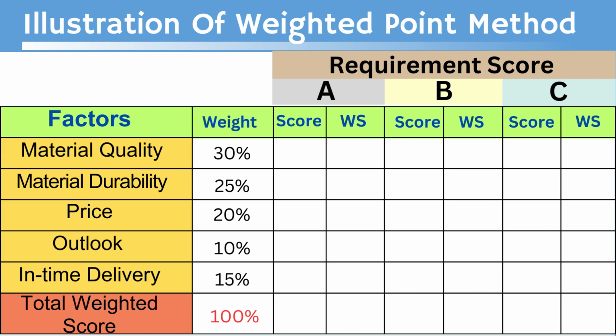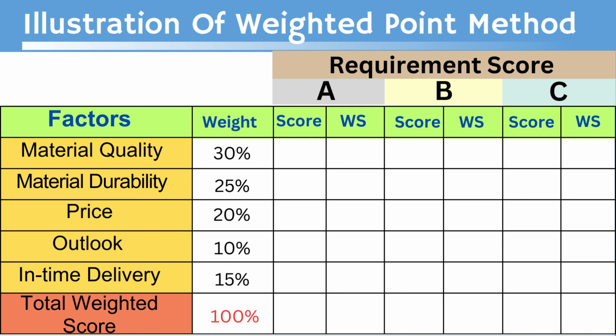Now, let's take a closer look at the scores of each vendor for these factors. Here are the scores for companies A, B, and C. With the scores in place, it's time to calculate the weighted score for each vendor. We'll multiply the score by the weight assigned to that factor. This table shows the score of 5 factors of each vendor. Let's begin with company A.